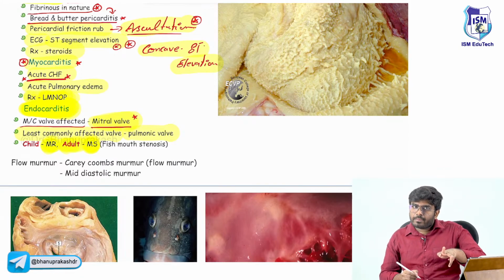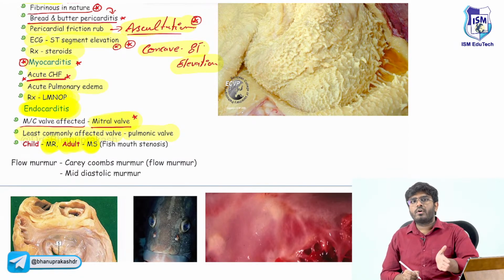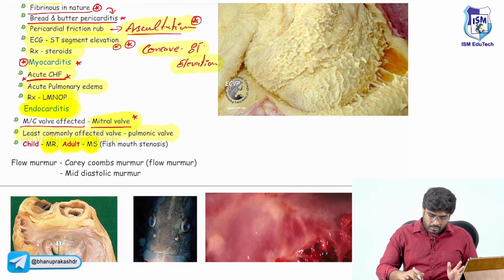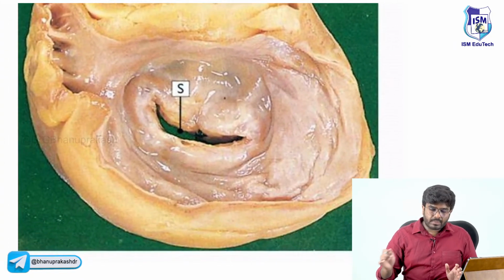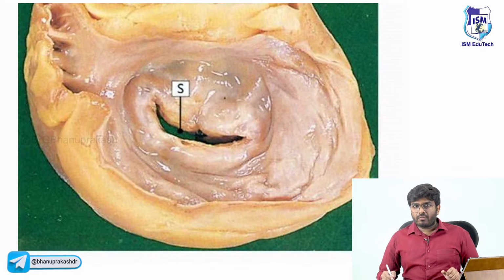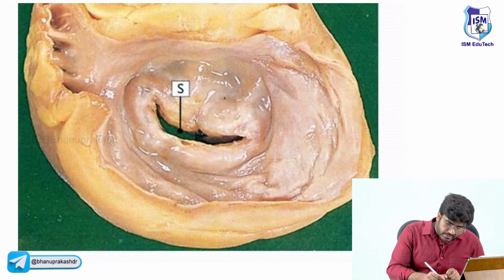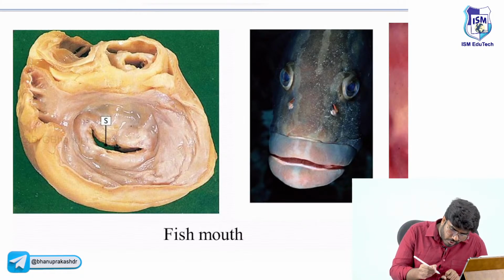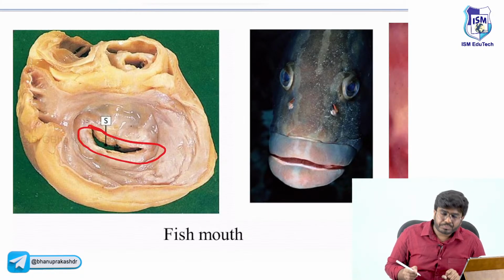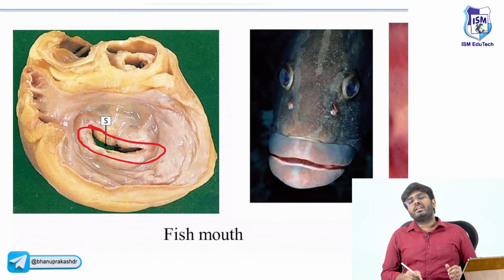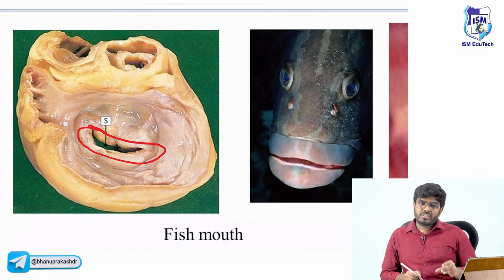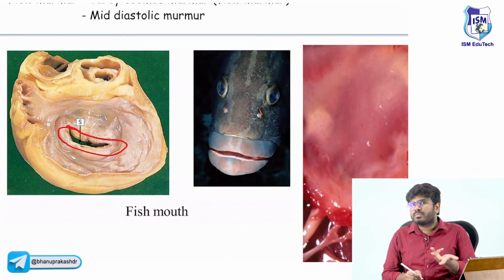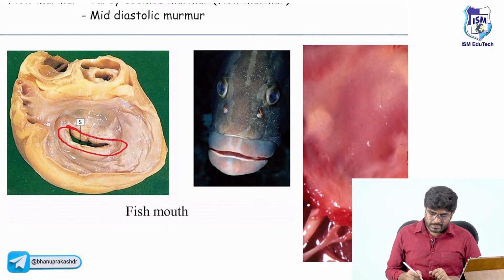What is the difference between them? More the number of attacks. Initially, mitral regurgitation followed by mitral stenosis. Now, see, this is the mitral valve. How is it looking? Sir, this mitral valve is looking like a fish mouth. So, there is fish mouth stenosis in rheumatic heart disease. What kind of mitral stenosis is seen? The mitral stenosis is going to look like a fish mouth, so it is called fish mouth stenosis. Simple. Fish mouth stenosis.